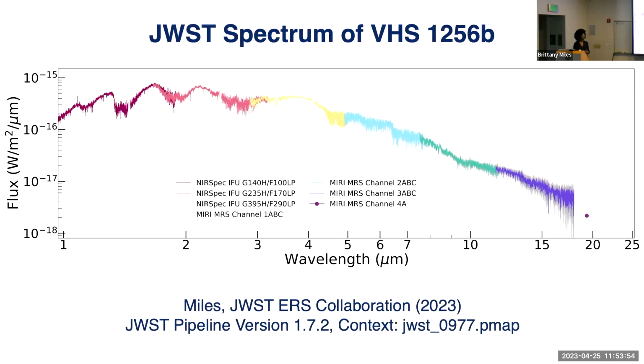I do know that for Jupiter and Saturn, you have emission lines from hydrocarbons. This is not my work, but you can do some cross-correlation analysis to understand what complex molecules you see at those far wavelengths and what signal to noise you need to retrieve them. I think that needs to be explored, but I am worried the community is just going to give up on MIRI and just say, let me just take this 1 to 5 micron spectrum. But yeah.